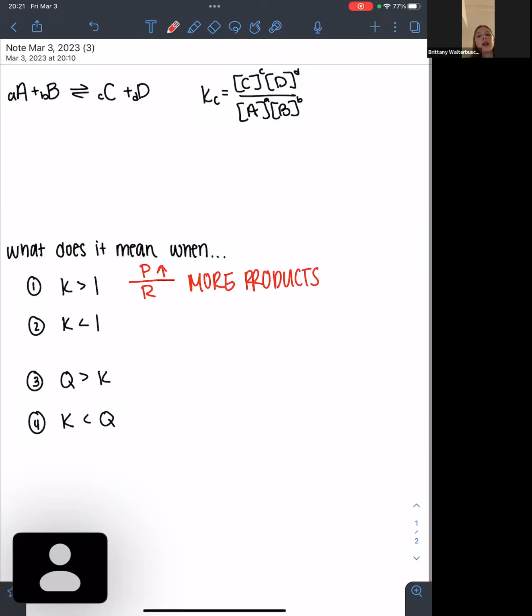Whereas if we're looking at a K value that is less than 1, again, our products over reactants, in order to have a value less than 1, we need a lot of reactants in that denominator to make this fraction really, really small. So that could be like the opposite. We could have 2 over 100, and that's going to give us a really small value. And so that means we have a lot of reactants when we have met equilibrium.